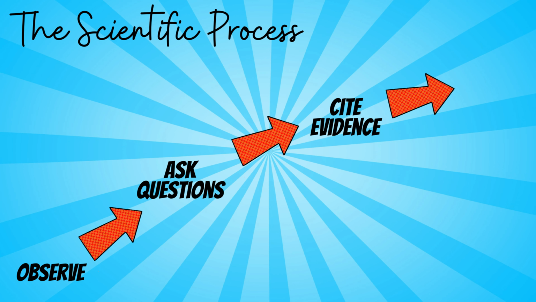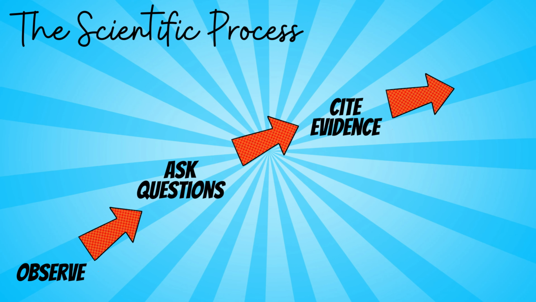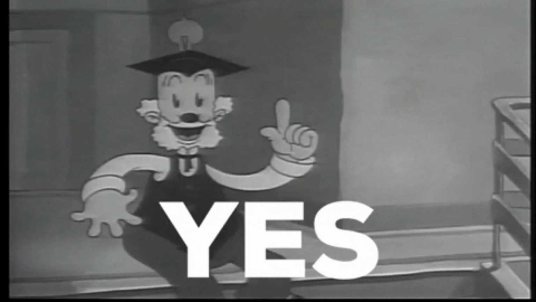Because we have our regular scientific method-like processes, our science cycle, if you will, where we observe and we ask questions and we cite specific evidence, but then we have to do something with all of that information. We have to learn from it as scientists, as people in the real world, taking in our surroundings, making informed decisions. And it's these practices that are going to transverse what happens in your science classroom to what happens in real life for your students as they become young adults and go on to do great things.